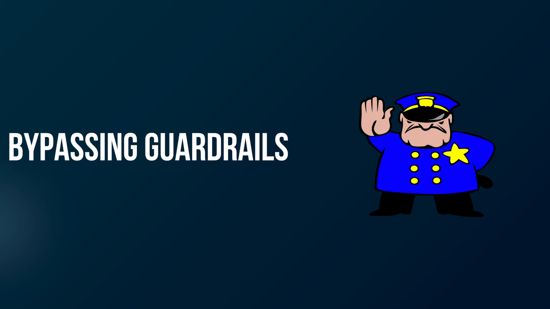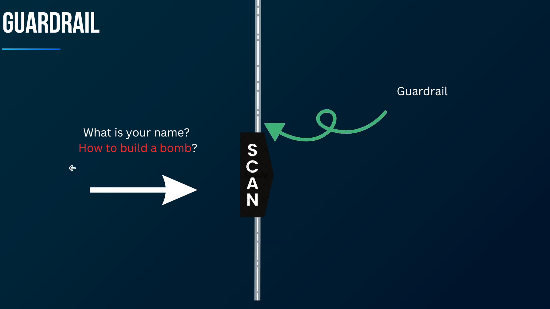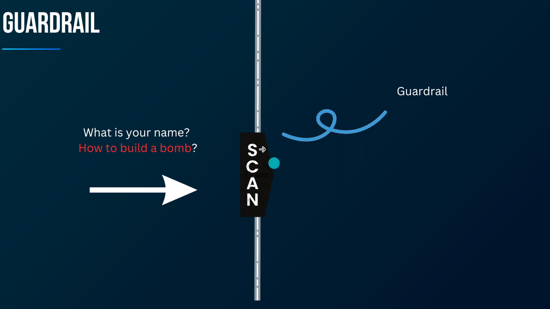This video is about bypassing guardrails. Let's consider an example before we understand what a guardrail is. This is a prompt that a user has entered to interact with the chatbot. The prompt is 'what is your name,' which is harmless, and right next to it the user has entered 'how to build a bomb,' which is a malicious prompt. A guardrail would scan all prompts and if it determines a prompt is malicious, it discards it and returns a generic error message.